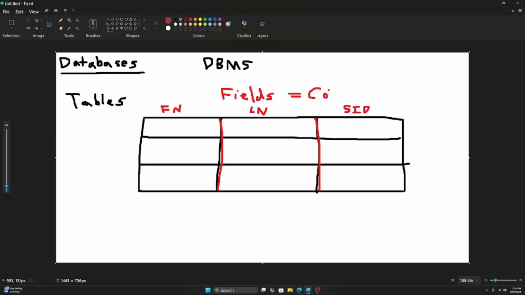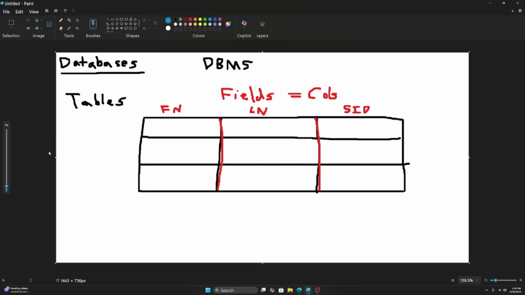So fields are always going to be your columns. I'm going to just do cols as shorthand. And you could keep on adding as many fields as you want, depending on what kind of information you're keeping track of. So fields are the first thing you have to actually structure in a database. There are a lot of cool features that database management systems such as Access provide to structure these fields a lot more, just to make sure that information is not just thrown in randomly.